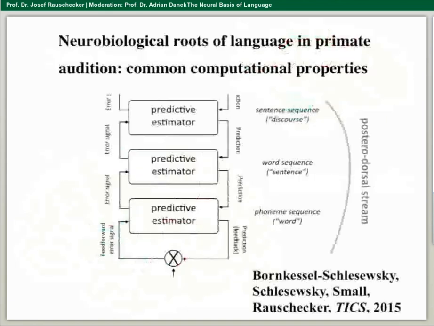And just earlier this year, I published a paper with a bunch of linguists who are now in Australia. Ina Bornkessel was trained in Leipzig, had a professorship in Marburg. Her husband had a professorship in Mainz. They both left for Australia. And Steve Small is a language scientist at UC Irvine. And they are convinced that monkeys can tell us a lot about human language.